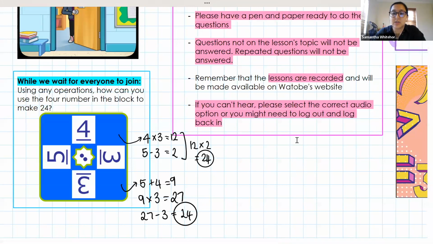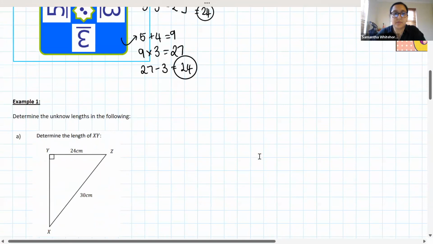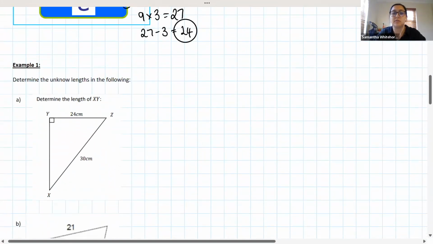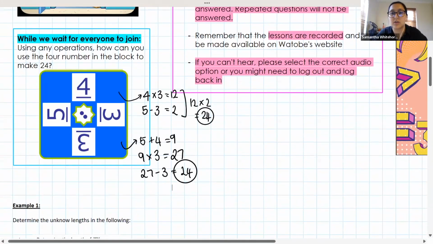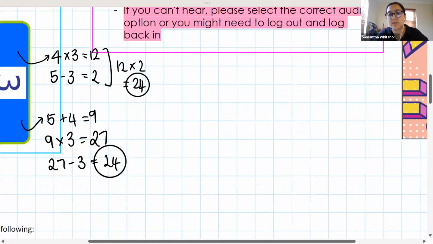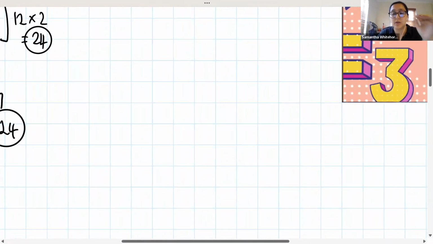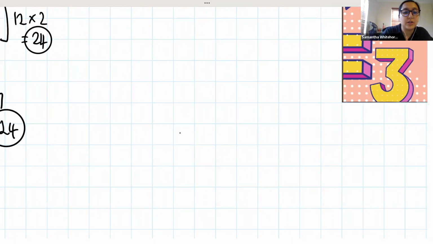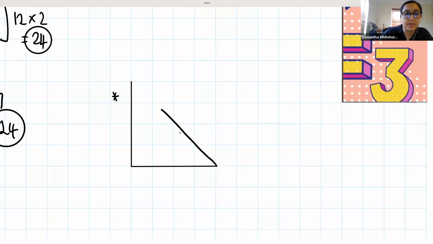Let us get into our Pythagoras, right? So we're actually going to ignore this first question to start off with, just because I know we had a bit of a struggle on Monday. So we're going to start off with this example here that I'm putting just randomly on the side, and we're going to try this one first before we start stepping it up and doing slightly more complex questions.